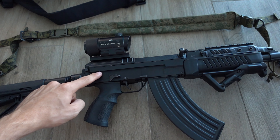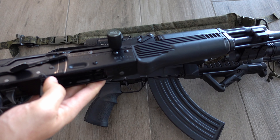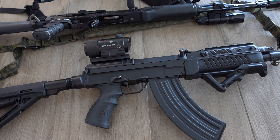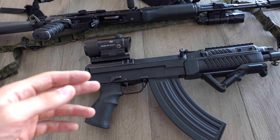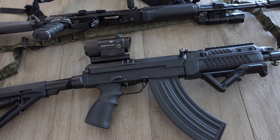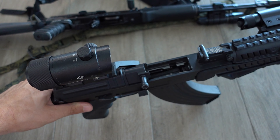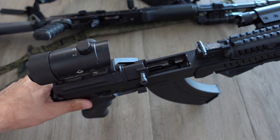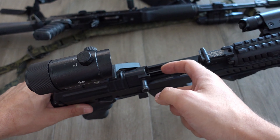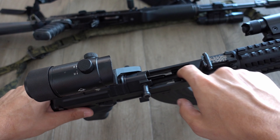Another difference is the receiver, which is actually milled from one big piece — one nice piece. The AKM at least is stamped. The original AK-47 was also milled, but due to the labor-intensive machining and resources required, they changed to stamped with the AKM and stuck with stamped receivers since then. Since the VZ uses a short stroke gas piston, when you pull back the bolt it actually has a last-round bolt hold open, which AKs don't have unless you use a Yugo AK. You can also see there's no gas piston attached to the bolt carrier, as the AK has.